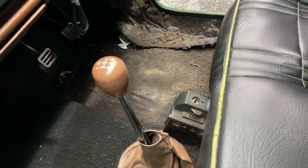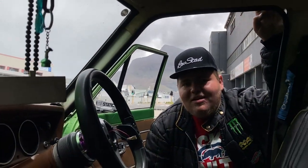Nah, but this 4-speed box, man, bro, it's lekker. You don't have to look for the gears. You know the gears. With the 5-speed, I broke twice in 1 week, so. Yeah. But what was better, the 5 or the 4? The 5 for long distance, but for racing and stuff like that, 4-speed is better.